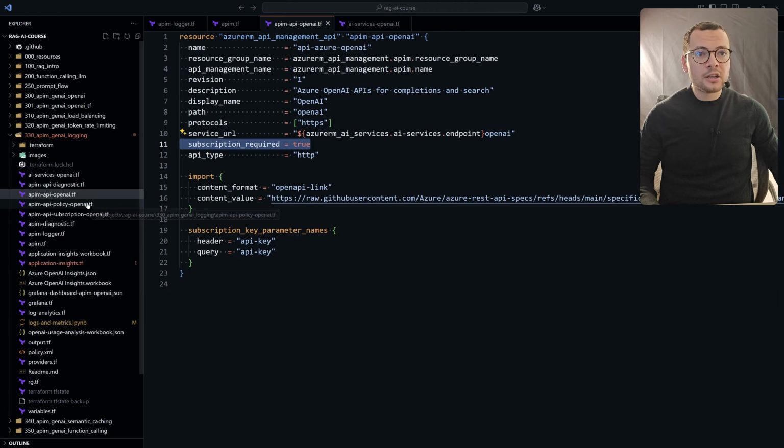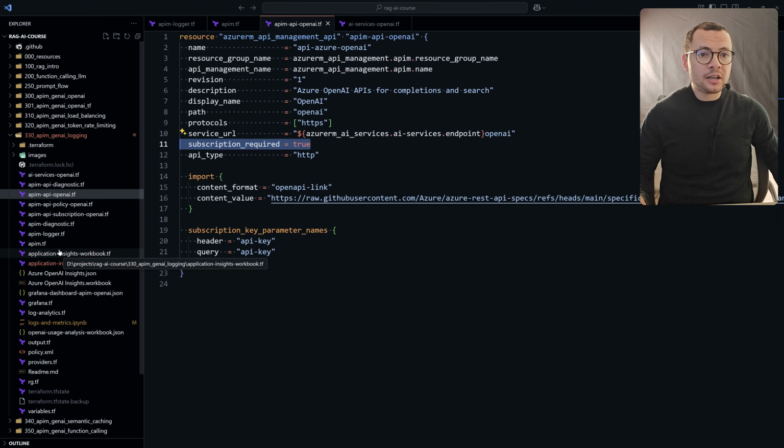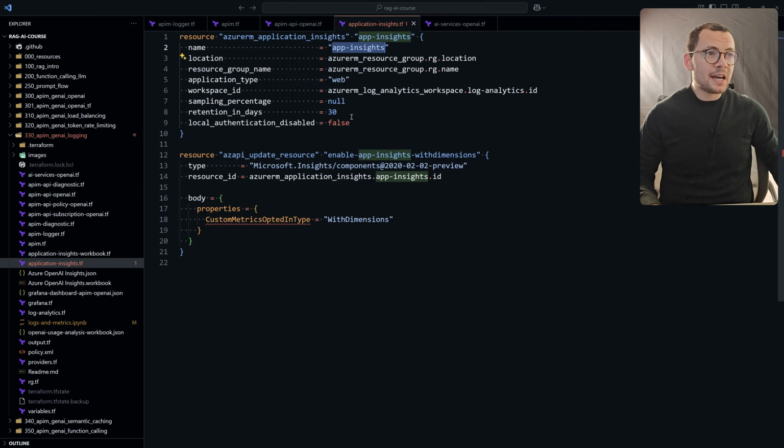Next, in order to enable the diagnostics, we'll be using Application Insights. First of all, we need to create an Application Insights instance, and that's what I have done here using this resource called Application Insights. The resource will be called app insights, and it will be attached to a Log Analytics instance.